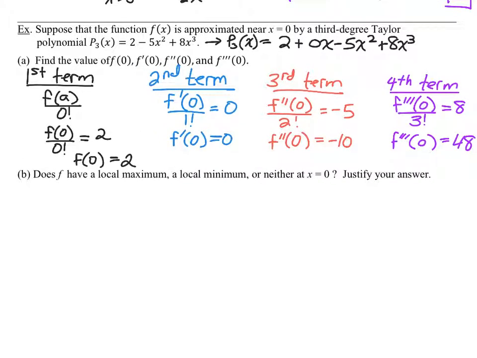I think this is a nice way to get across the importance of the Taylor and Maclaurin series, because what this is telling me is that if I can approximate a function f of x, you have to imagine that this is something that's not a polynomial function. Otherwise, why would we approximate it with a polynomial function? We would never approximate a polynomial with another polynomial. In fact, if we tried to do that, make up a polynomial function and approximate it with a Taylor or Maclaurin series, you're going to get the same exact polynomial function. That's just how it is. So this would have to be something other than a polynomial function.